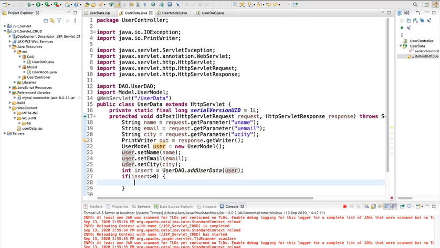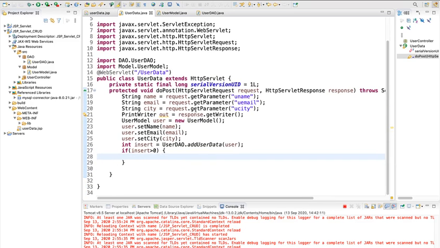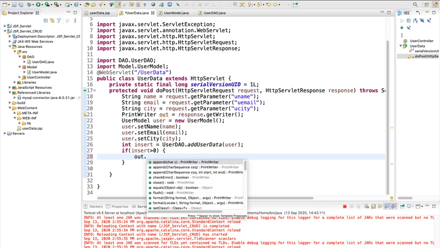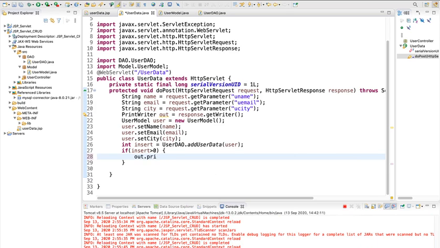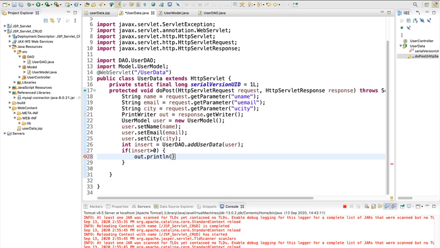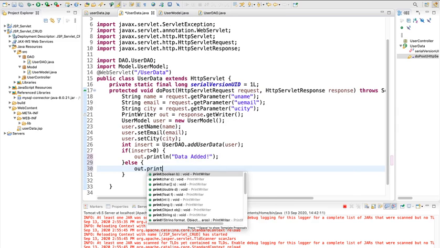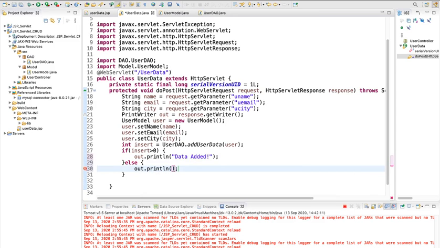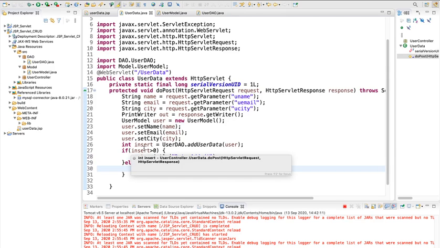I have created a PrintWriter, so I'll say out dot println, data added, else out dot println, error while adding data.